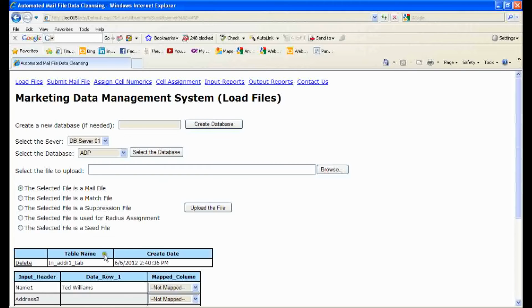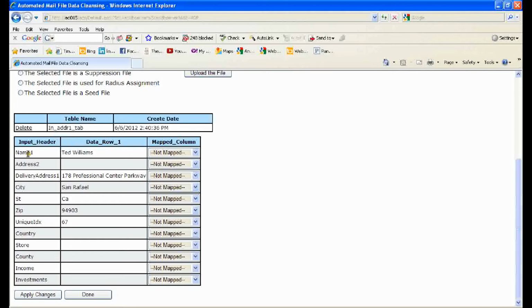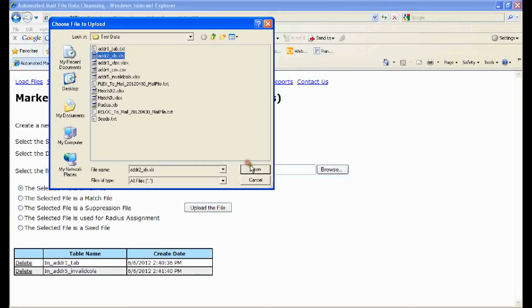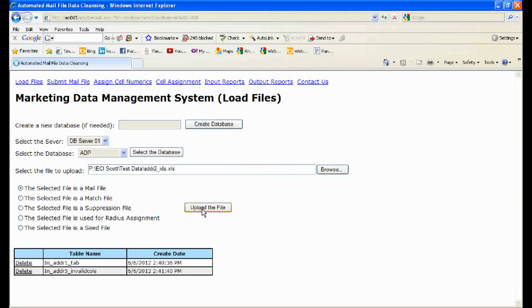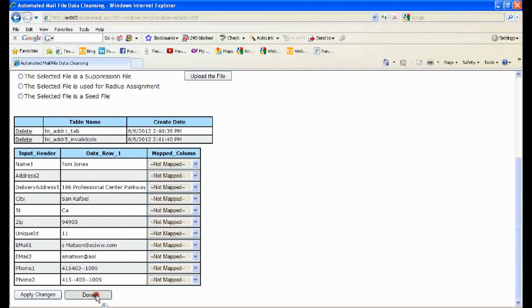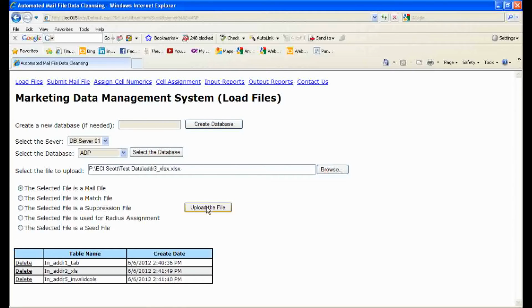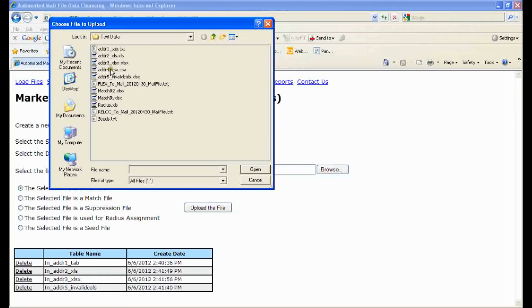I'm going to go ahead and apply the changes. And what that did is it applied our names into this data so we can map it through our system. And I just say done, and it's uploaded. So I'm going to go through real quick. This one's an Excel 2003 file. I'm going to upload that. All these other files, the columns are mapped correctly, so I'm not going to spend any time fooling around with that. I'm just going to upload them all because I know they are mapped correctly.